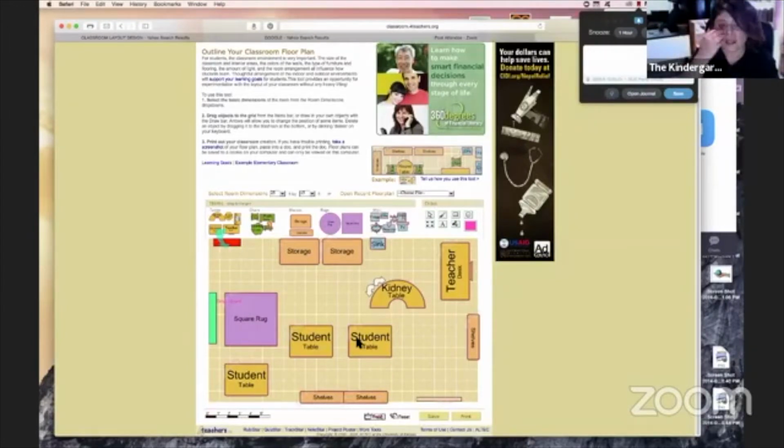So this idea of the kidney table, to us, is a large piece of furniture that doesn't need to be in the classroom. The other thing is that I've seen teachers be very effective at small group instruction, not just at a student table, but also on the floor, and do some amazing work with children as they are sitting together, six children with the teacher, playing games and doing some guided reading and maybe doing some exploration of materials together on the floor. It's quite possible to do those types of experiences. And I know I'm hearing you folks now, you're saying something like, well, what about when I'm testing?